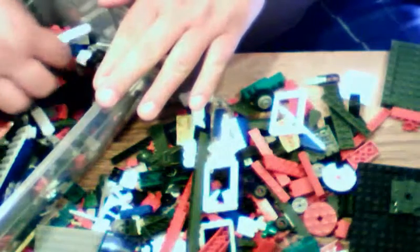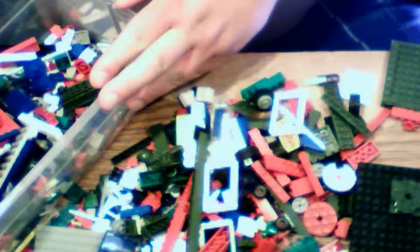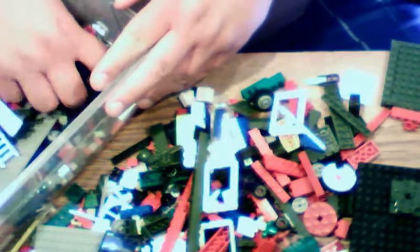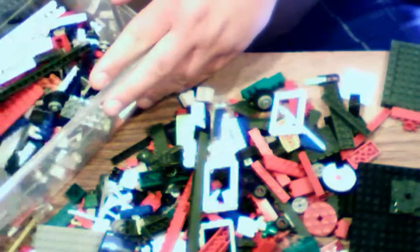Could have sworn I had some moving pieces in here. Let's see. The Lego's way louder than I am. Hilarious. Curious to see how it sounds. Let's see. Am I buffering now? Okay, not horrible.